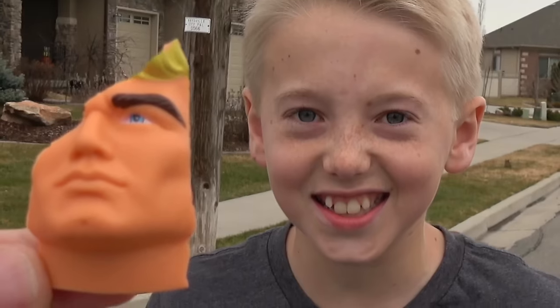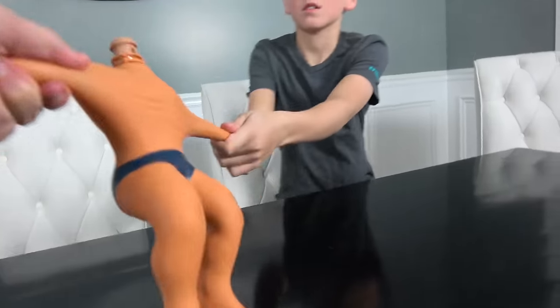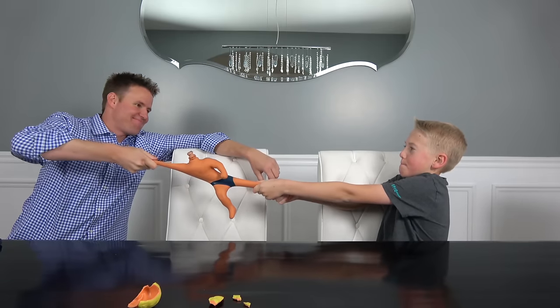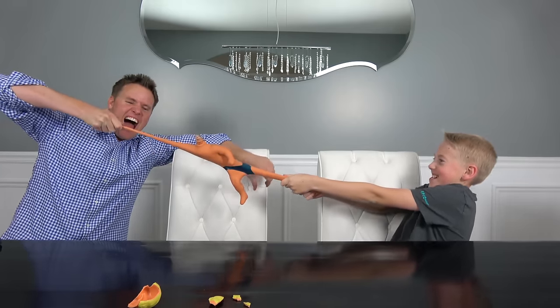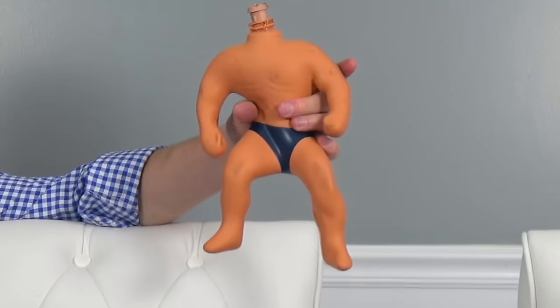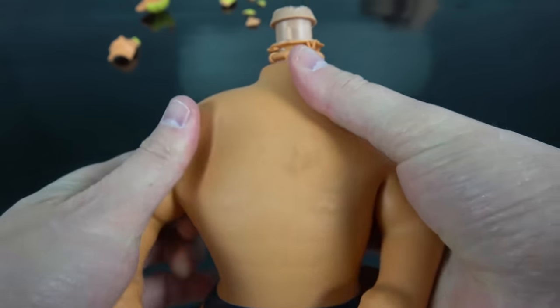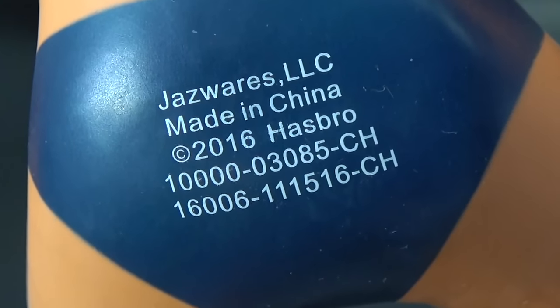Lincoln, you look kind of like him. Okay, let's go inside. This is not a good plan. Just got one of his eyeballs. This was inside of his head. Let go. I want to cut him open and see what's inside of him. Okay, let go. It just goes back to his shape. This is where his head used to be, right inside of there, some sort of hard plastic. I'm really curious to see if it's sand material or gel. Looks like this guy is made in China, so there's that.